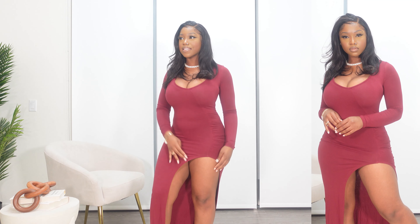Alright you guys, so here is the first piece. It's this really cute, snatched, long dress and the color looks a bit burgundy. I really love this dress. I love this side split on my left leg — it just makes it look super sexy and feminine. It goes all the way down to my feet, to the point where it even drags on the floor a little bit. If I put on some heels, it probably won't drag as much. I love how it really snatches and outlines my curves, and the perfect amount of cleavage at the top. I put on a nice bra and it helps everything sit up very well. This dress is definitely perfect for a nice dinner date at a five-star restaurant.